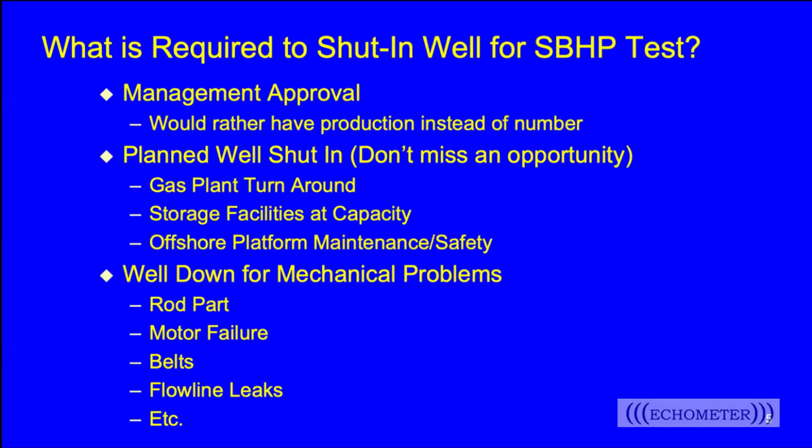So we want to take advantage of today's environment where we have shut-in wells to get this information. In normal times, where we're trying to get all the production that we can, I try to take advantage of when the well's down for mechanical problems. Perhaps there's a rod part, and it might take several days to get a pulling unit or a rig out there before you can fish the rods and get the well back on production. Again, the well's down for a mechanical problem. Take advantage of it and get the data.